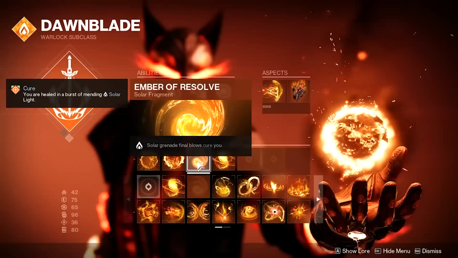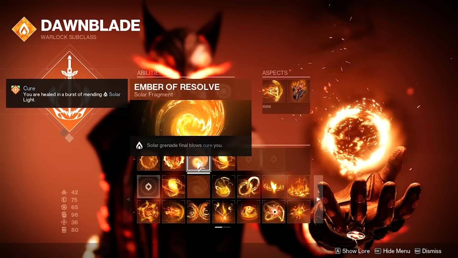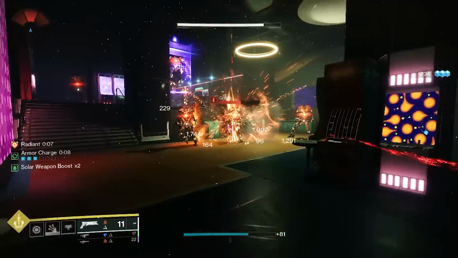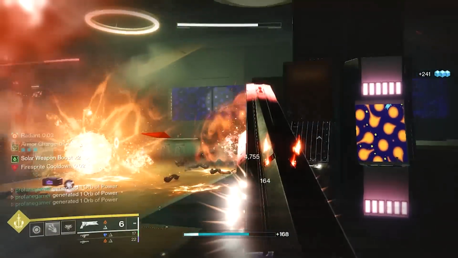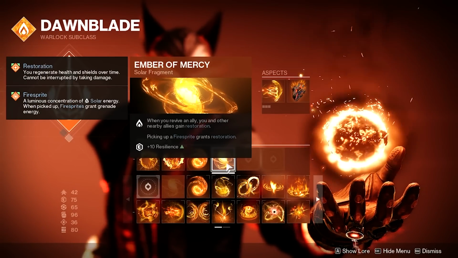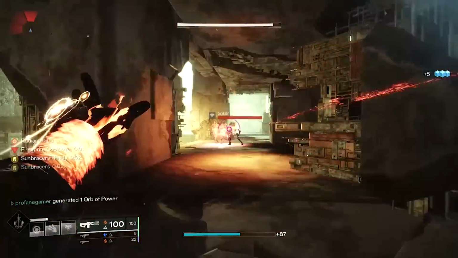We're using Ember of Resolve, which is going to apply Cure and give us 60 points of health whenever we defeat an enemy with a grenade, which we should be able to trigger fairly often. To add to this health regeneration, we're using Ember of Mercy, which is going to give us restoration whenever we collect a Fire Sprite. This will provide 40 points of uninterrupted health regeneration over a 2-second time frame.